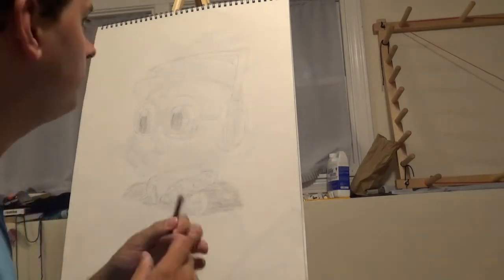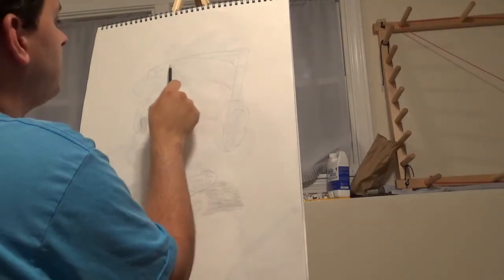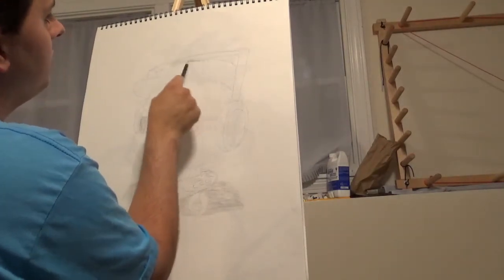Okay, 4B pencil. I'm gonna do that to color in the top part of his hat. He's a commando.